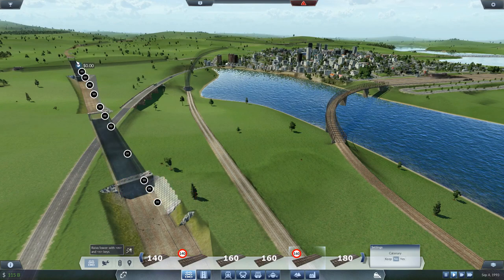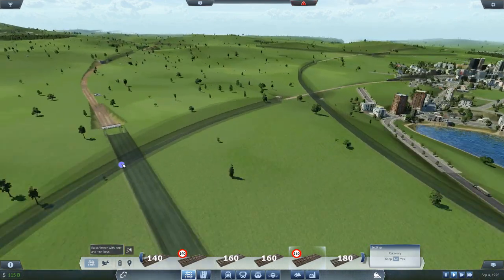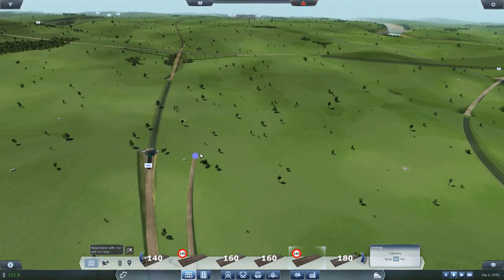Head out along there. I will get, it'll be easier for me to get one station in first. Bring that round. Keeping the speed up. Right, now you're heading. Going to need a bridge at some point. You can continue going flat.